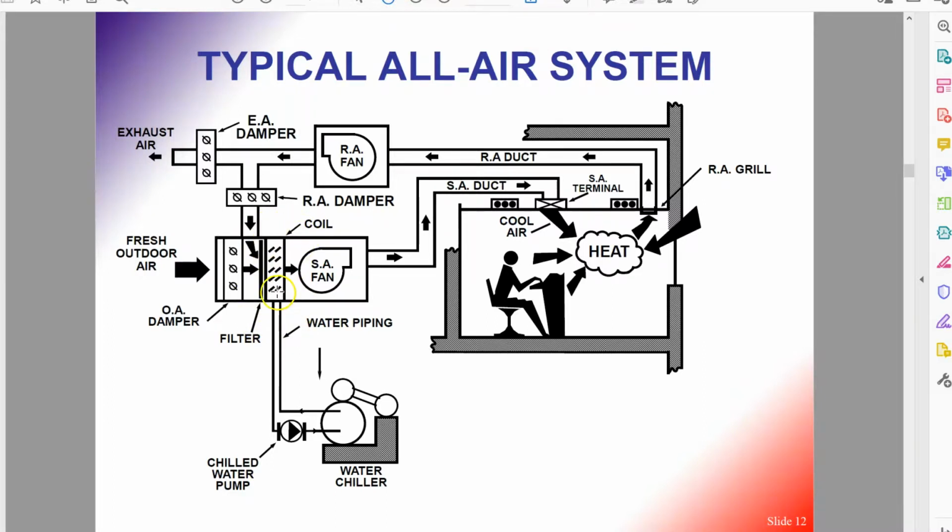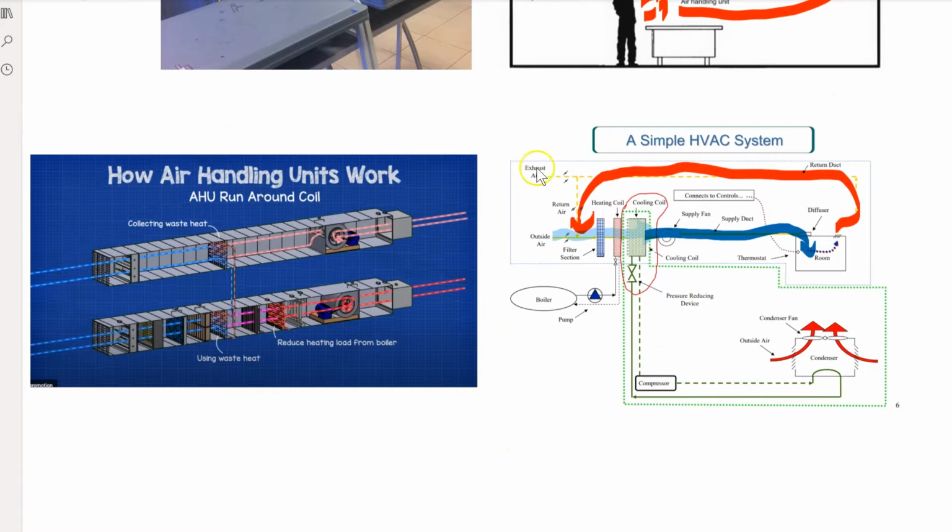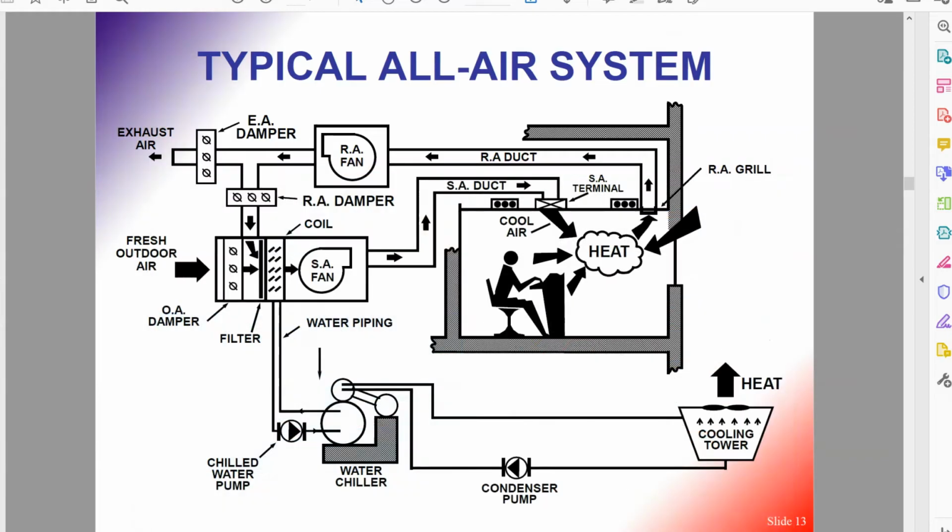Where does this cooling effect come from? So this cooling effect comes from your chilled water supply. And where does this chilled water supply come from? It comes from your cooling tower. So this section over here is the same thing that is represented in these sections over here, and the bottom part, the chilled water supply, we will further learn in your plant class, and also we will further learn in chapter 4 or chapter 5 if I'm not mistaken.